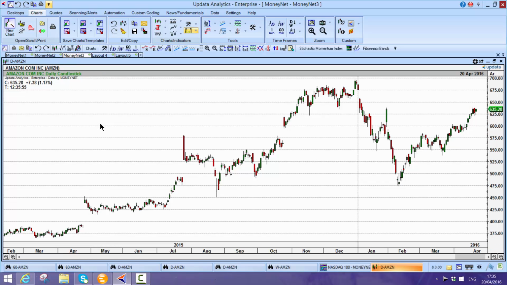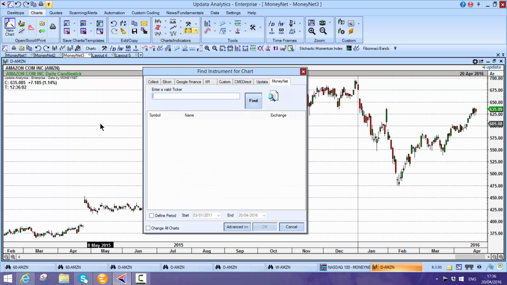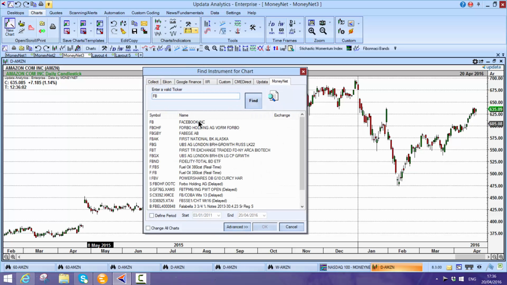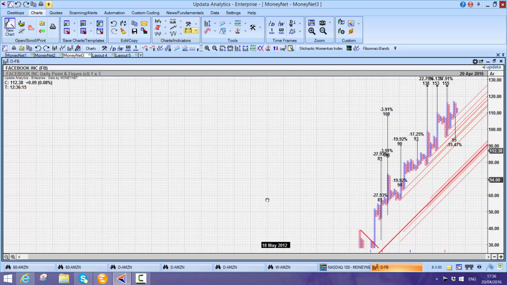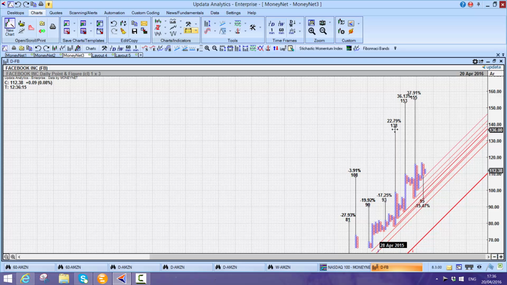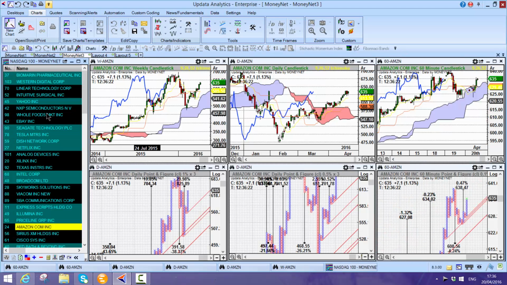And you can do that on any stock you like, so you can just literally go and type in tickers, and it will straight away pick up the MoneyNet ticker. See how fast that chart is. It's super fast because it's cached. Shift T on Facebook. Here we have lots of different targets here, 138, 153, 155, around 36, 37% upside potential there with the uptrends in place. Just one key press gives you the targets on any chart, so really, really powerful.